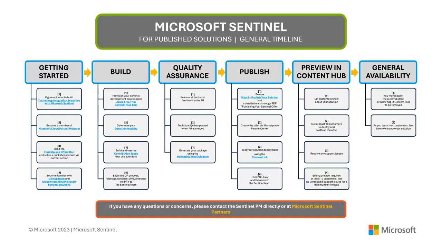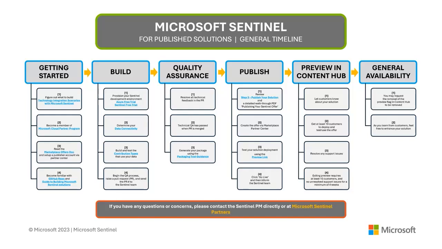So Sentinel solutions, as you saw, are things that can be deployed from Content Hub. They are single-click deployable. They are automation. Well, as you might imagine, whenever we want to put something in a common store that has automation around it, we want to guarantee that it will work. And so to that point, we have a process by which we go through that. We are in column 1 today, which is figuring out what to build. At some point, though, you're going to have a set of scenarios and a set of artifacts that you're going to talk to your engineering teams about, and we'll go into build phase. And there's a set of steps associated with that, starting with how do you provision an environment?